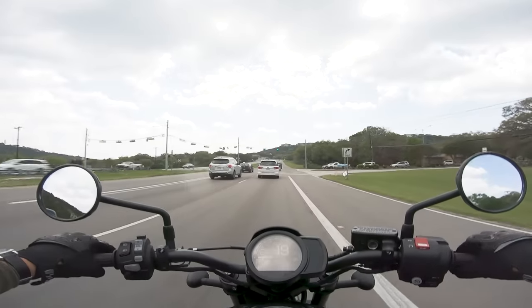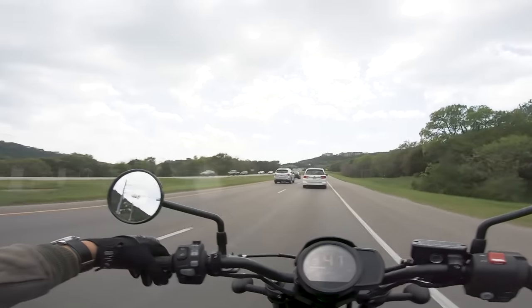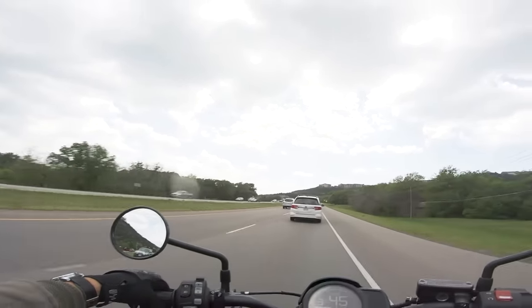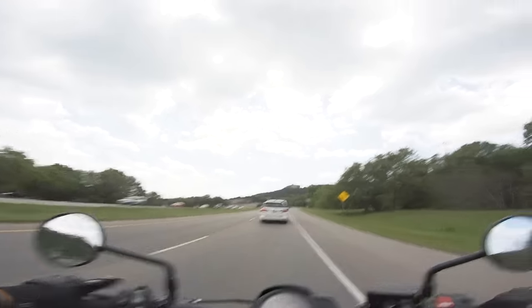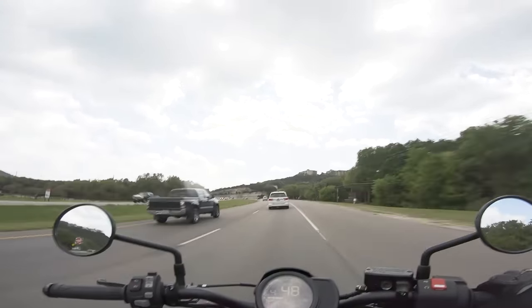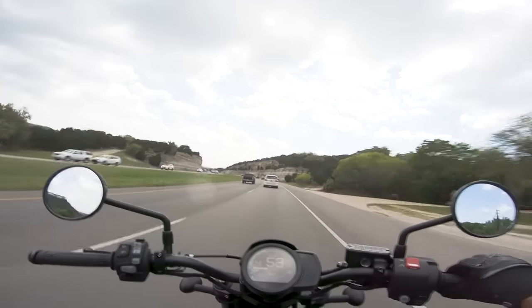Now, I think what a lot of people want to know about this thing is, is it beginner friendly? I think a lot of people are interested in this bike as a first one because they look at something like the Sportster 1200 and people are like, oh man, that's a perfectly fine bike to start on. It's got a little bit more punch than you might be used to, but you'll be totally fine. Personally, I feel like the Rebel 1100 is probably the absolute tippy top most of a beginner bike that you should probably consider.